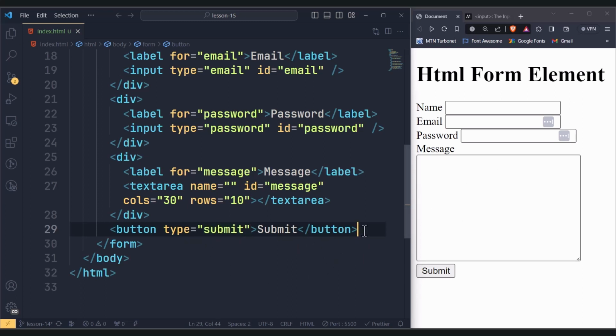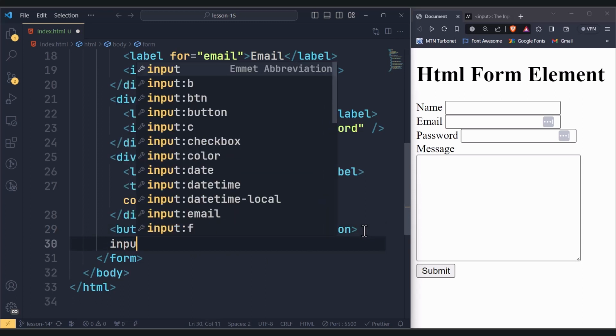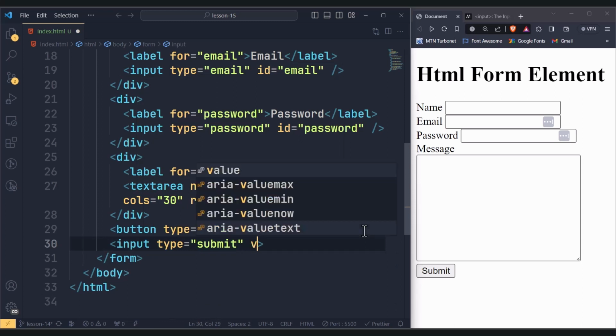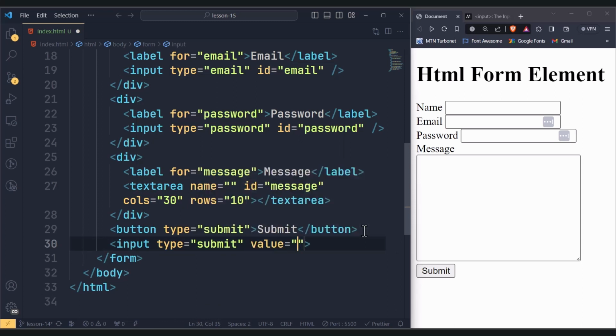Another way you can build a button is using the input field, and then here you put in a type of submit, and then you add the value attribute, and then the value is what should be displayed as text. So when I save it, you get this button as well that we can use to submit the form. So it's either you go this way or you go this way, and you can style all this using CSS.